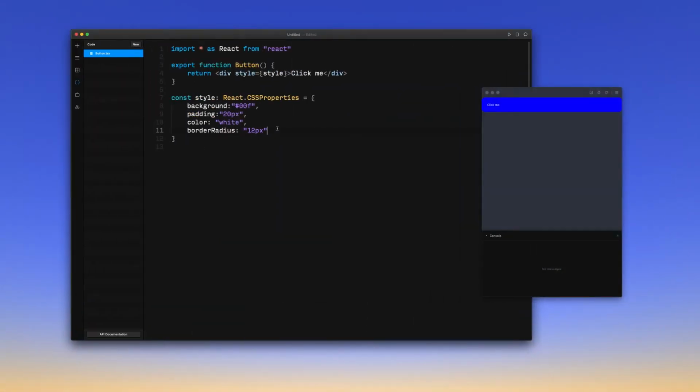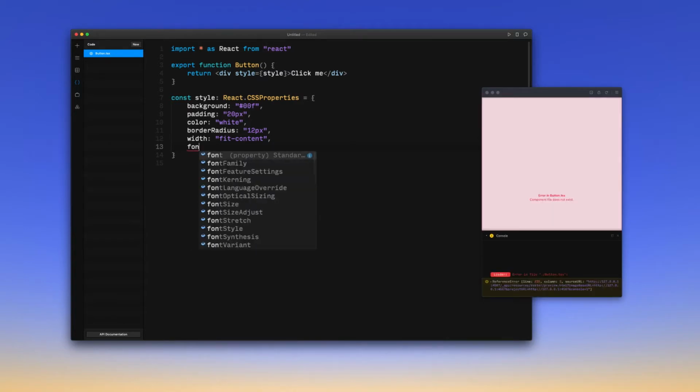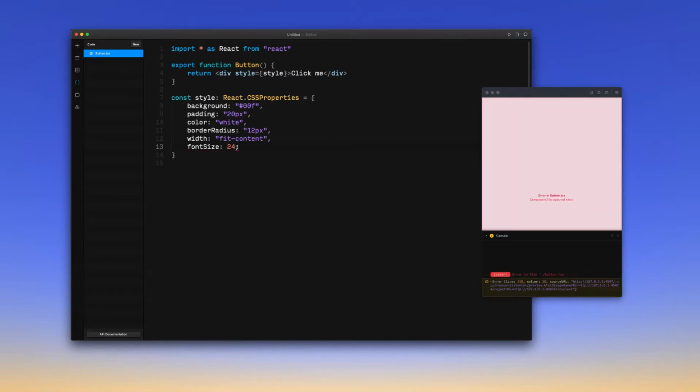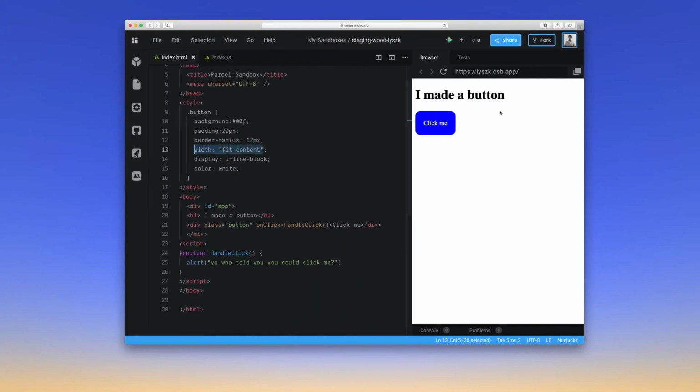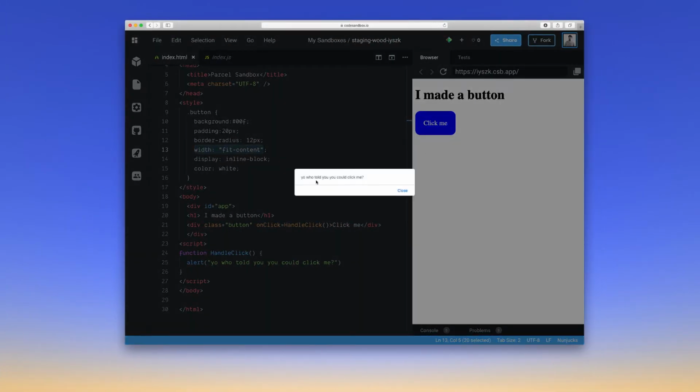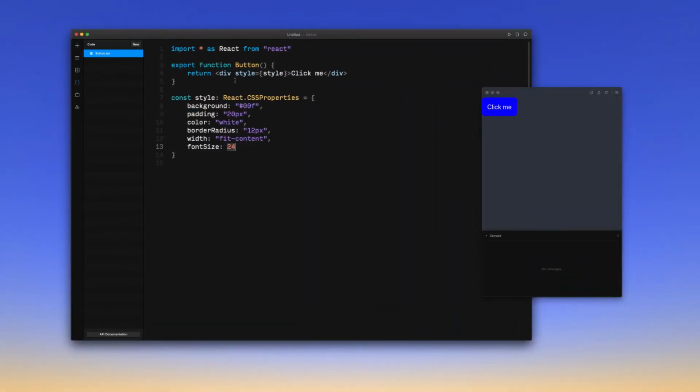So I can just do pew, pew, and now our button is going to be the same size. The last thing I'll do is font size, which was not on our original. The font size is going to be like 24 or something. Now the font size is the one thing where I can just pass numbers. And now you're thinking, okay, we built a beautiful thing, but our thing here says, hey, who told you you can click me? Close. So we want the same thing here.